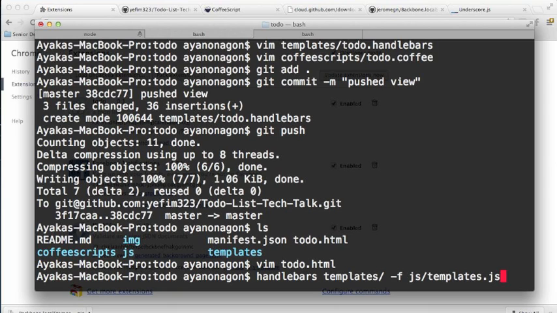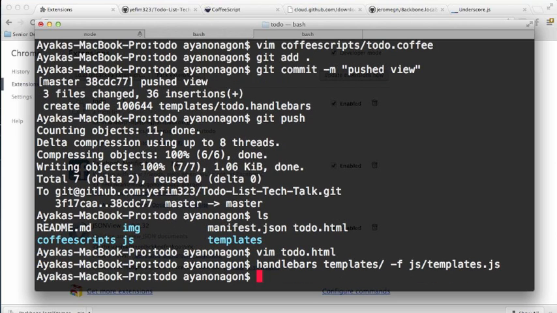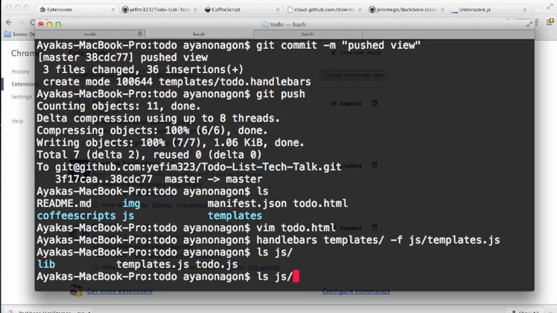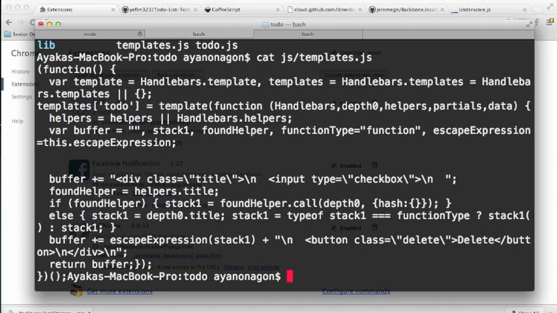And compile that again. Let's make sure that it's there. It's there. And the compiled template looks a bit ugly. Yeah, it definitely looks ugly, but you can tell, right here, that it's created a template called todo. And this template called todo we're actually using in our view, which is pretty cool. So now let's see if we can get things rendering.